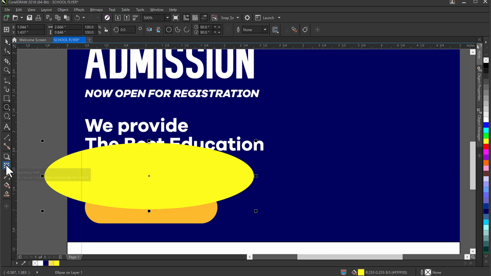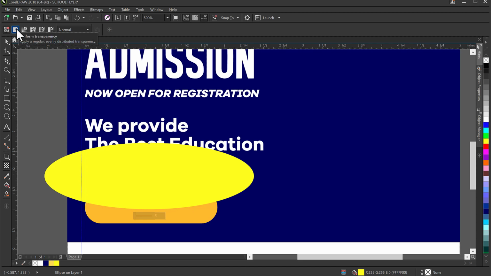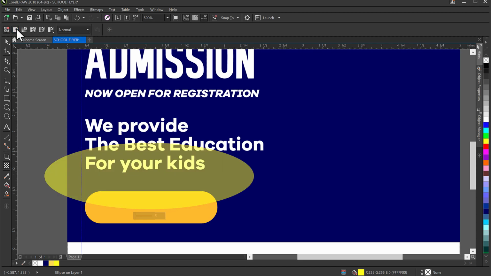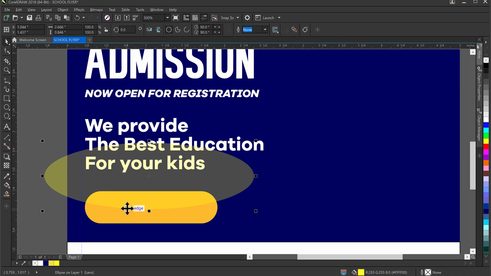So I'll go to my transparency to click on it, and when it pops up, I click on the first one, uniform transparency, and I will bump it up to, let's say, 64. I'll just give it a round figure so I can highlight like this and just set it to 70. When I'm done, I'll press enter like this. As you can see, guys, I've created that effect, but I have a problem with this.